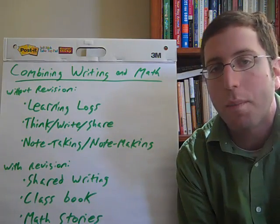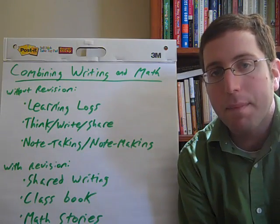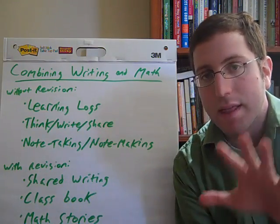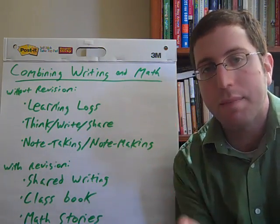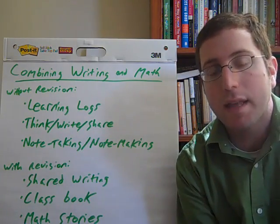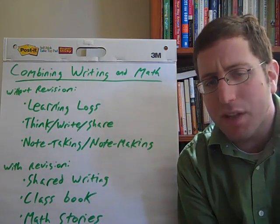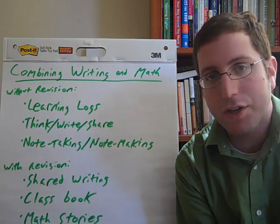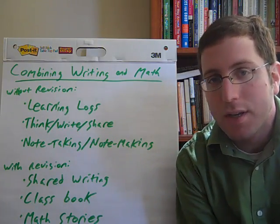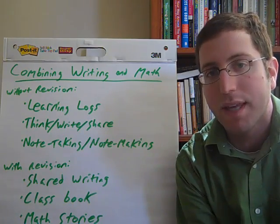The third idea is note-taking slash note-making. When giving students guided notes or a paper they're following along with on the board or overhead, you just have them fold it in half. The left side is for following along with the teacher, and the right side is for jotting down their own thoughts, notes, questions, and connections they make. The authors give the example of a fifth grade student who, in a lesson on integers, wrote things like 'it's weird that negative two is bigger than negative five,' and later created his own analogy involving piano keys to help himself understand how integers worked. It really gives students agency over their own notes and their own ways of thinking about math.